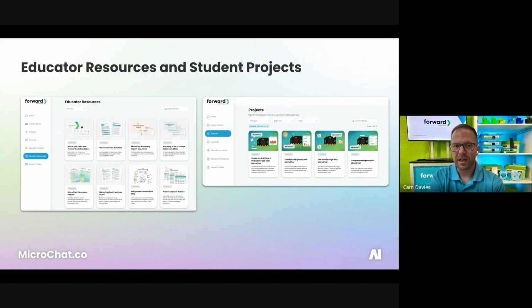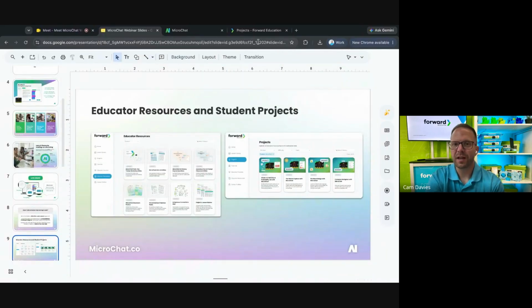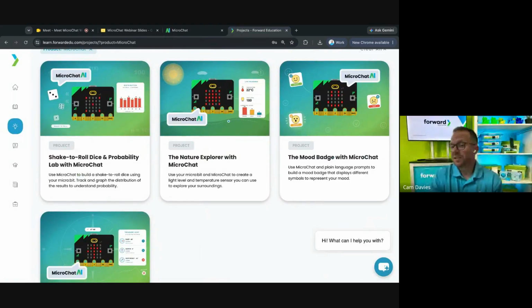At the start of today, I showed some of our projects and educator resources. I'm going to hop back over to that again now that we have a little more context. Don, I would say it's vibe coding-ish. It's vibe block coding in a way. We were at MicroBit Live in Barcelona, and vibe coding was a whole set of sessions in which MicroChat was featured. So yes, I would call it vibe coding.